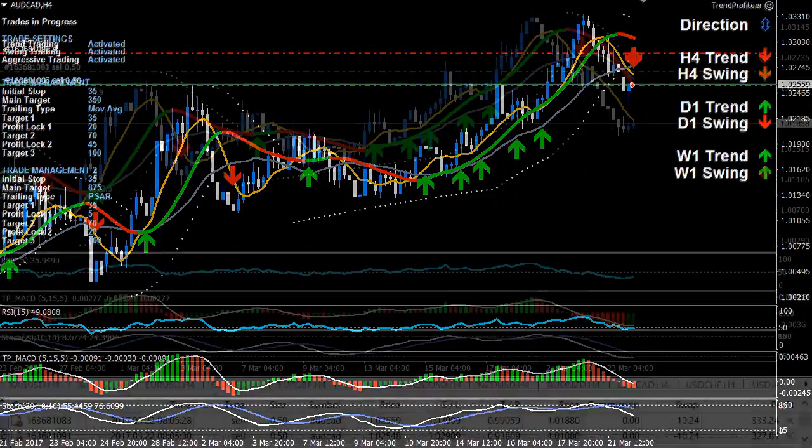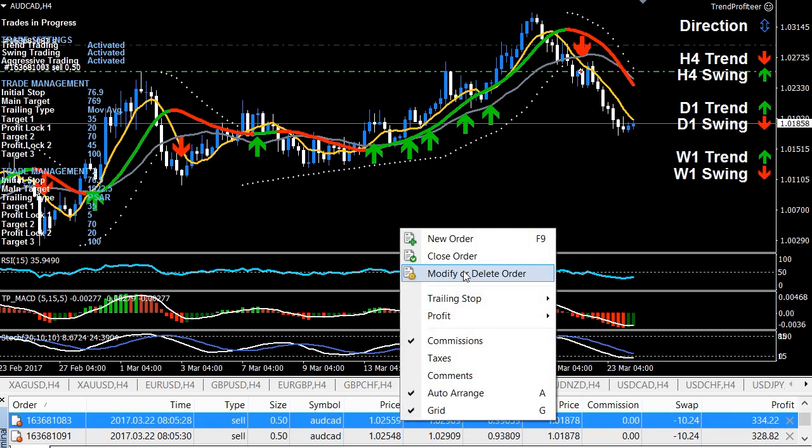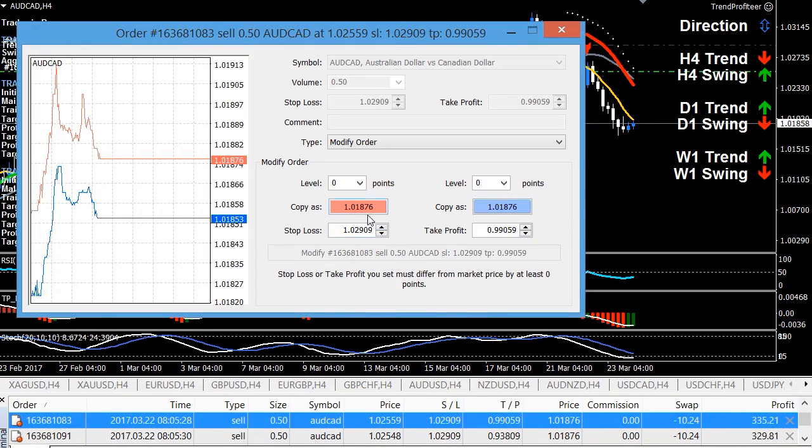Cheers. Hey, I'm back. I'm on the AUDCAD on the 4-hour, and take a look at this. We sold our position there at around the 102.55 mark, and it's been about 80 pips in profit, currently sitting on around 70 pips or just under, and about $650 in profit if I were to close now. That's only on half a lot, not anything silly that you may see around.